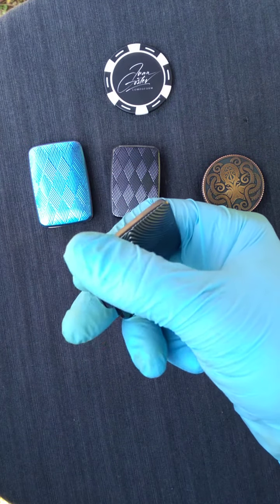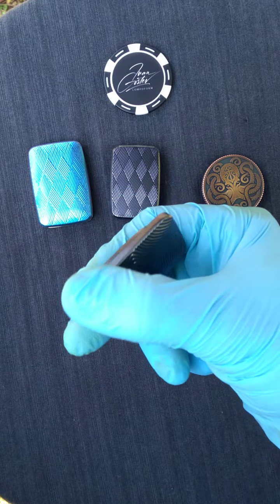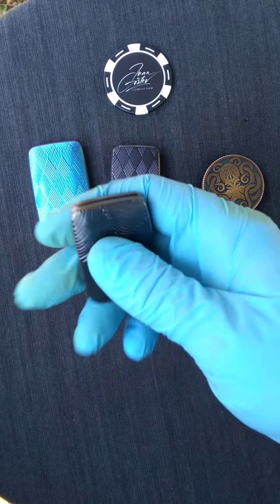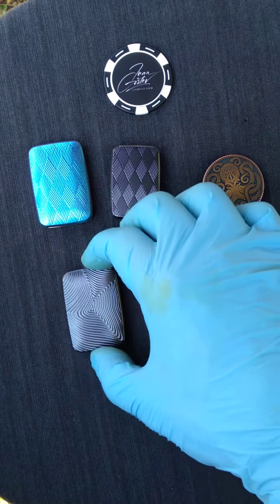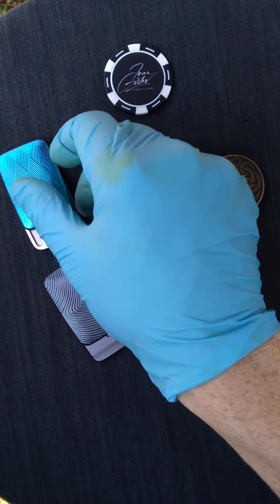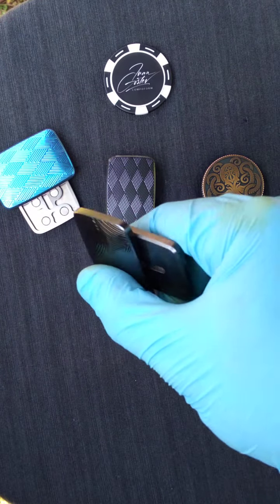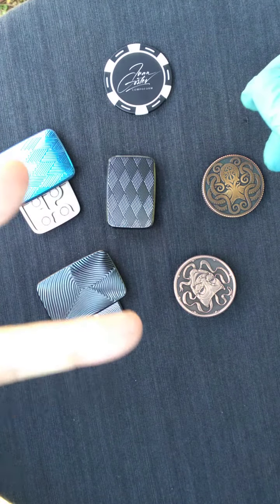The action is very very nice — somebody had said 'surgical' in the past and I'm going to use that term here: almost like surgical in the action. The magnet strength is like perfect. It feels almost identical — it might be the extra weight that makes it feel almost a little bit stronger, but honestly it feels almost identical. So if you're familiar with the classic Argyle, you know what to expect — just a beautifully done example.